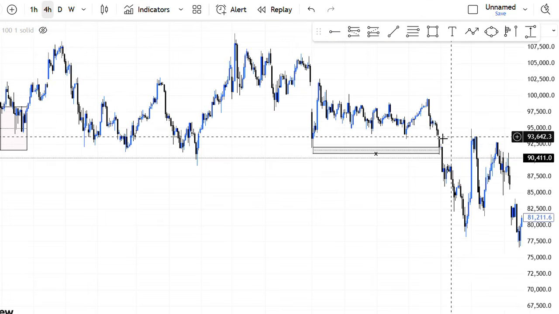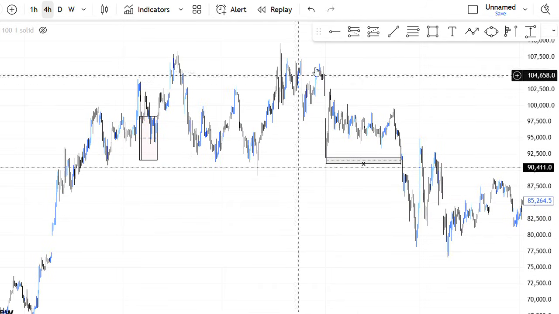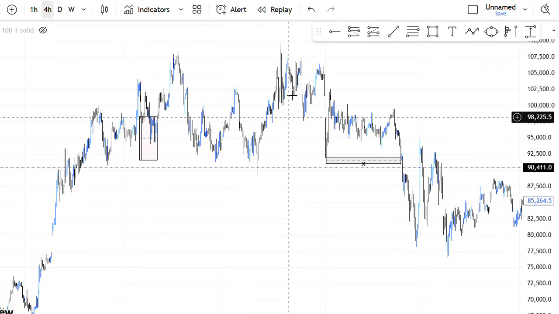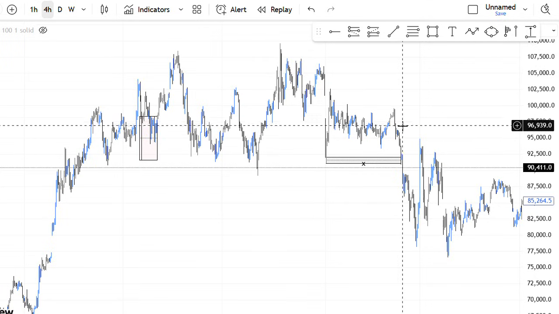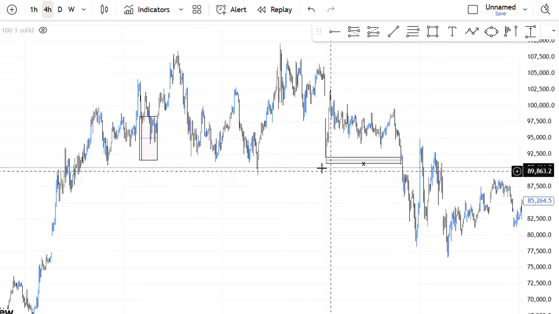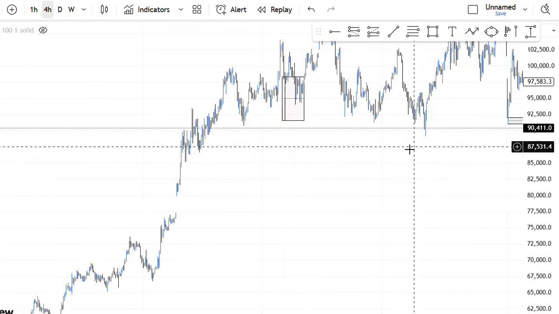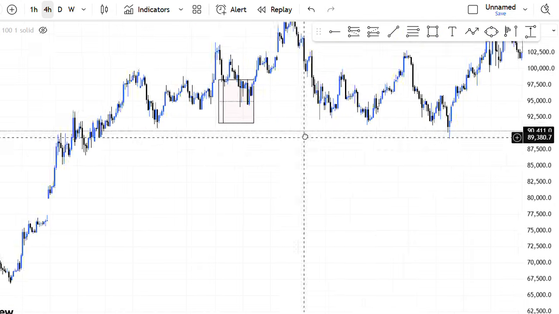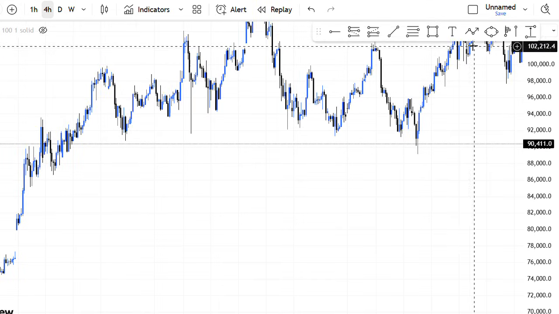This one is good. It took out a close part, but in the trend of the market here, you cannot take this place because the market is on the sell side at this place. You can see the trend coming down here. So this is the sell side, and it's not advisable to take this entry here. And okay, let's look at this one. This is a long liquidity here.